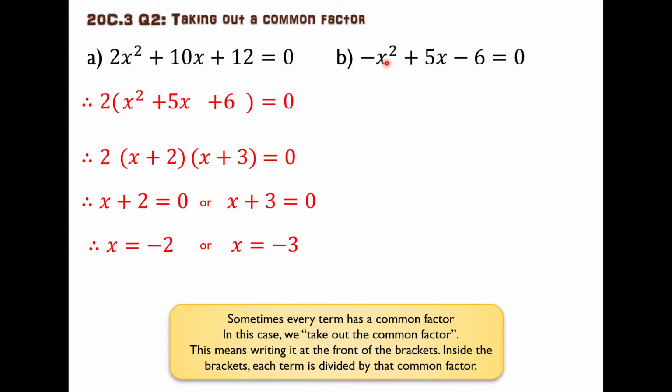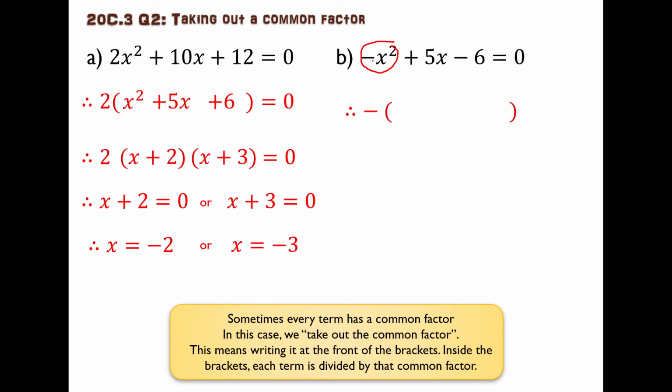Oh, this one, notice that the x squared term is negative. That's annoying. So the common factor that we're going to take out is a negative 1. Normally we just write a negative sign out the front, but you can imagine that I'm taking out a common factor of negative 1 and dividing each of these terms by negative 1. In your head, you can imagine it as divide by negative, even if that's not mathematically the best way to phrase it. So anyway, this here, I'm taking a negative sign out the front.